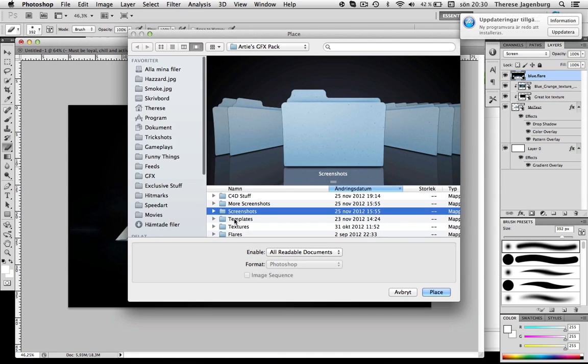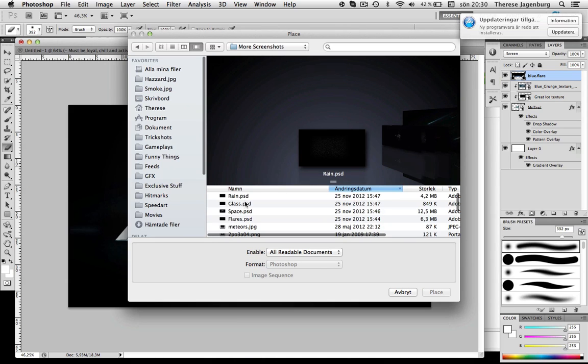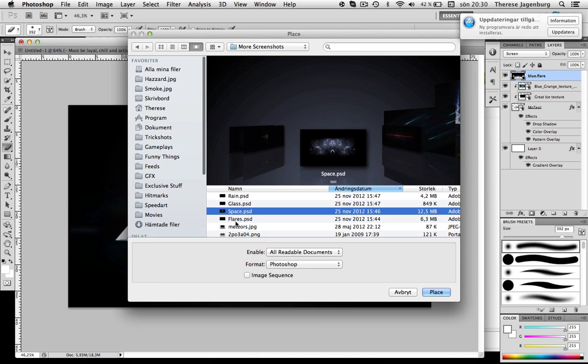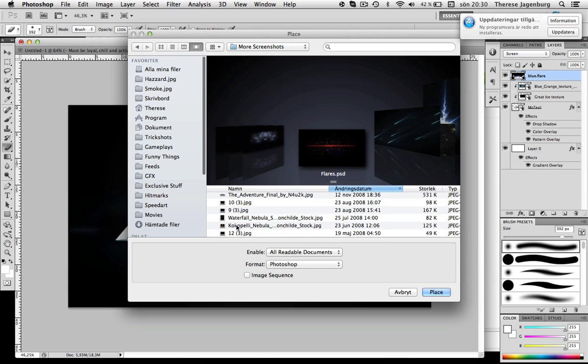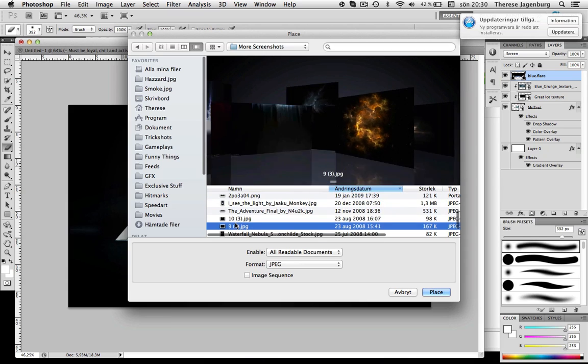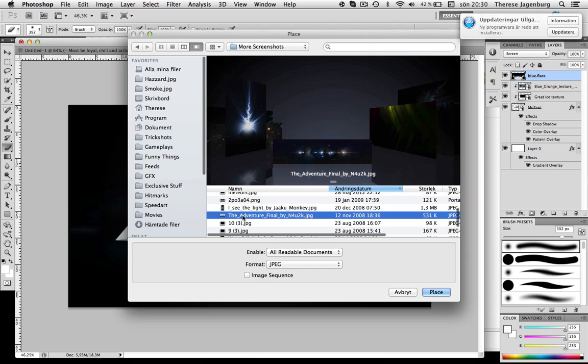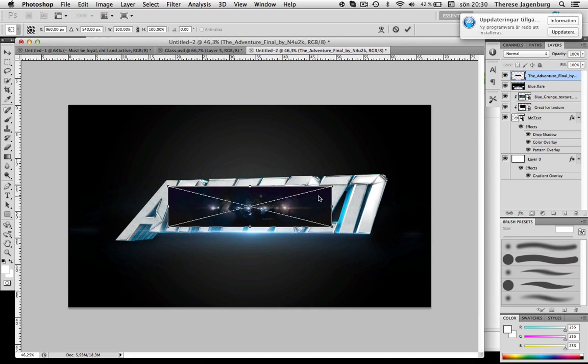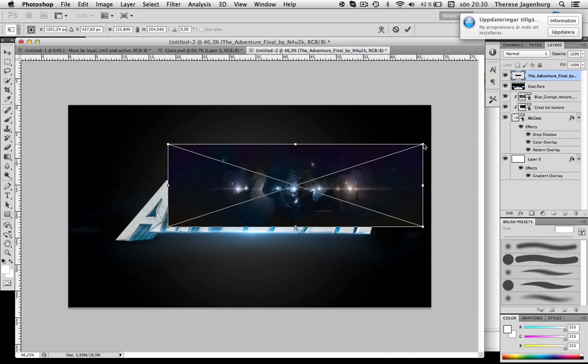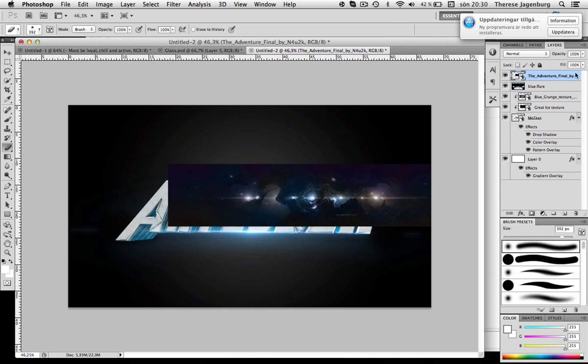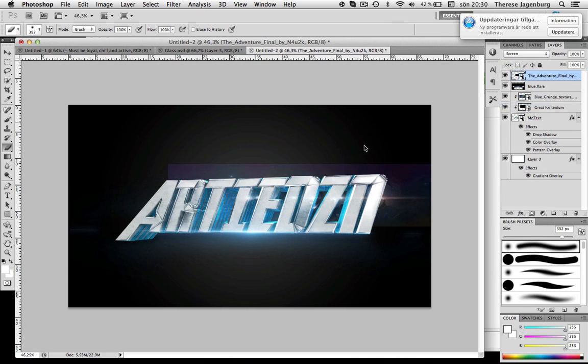Well, I'm going to go into more screenshots. That's my other folder, and I'm going to take this one, the Adventure. This is a really nice screenshot or special texture, whatever you want to call it. I just call it a picture.